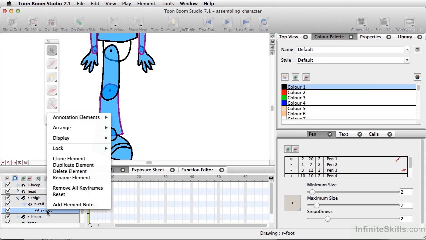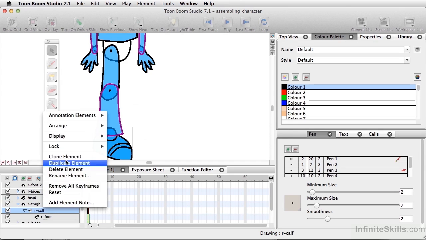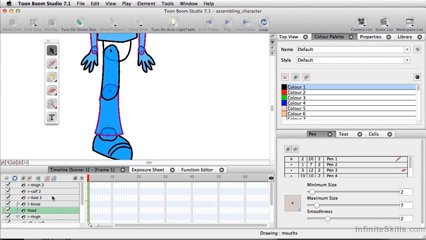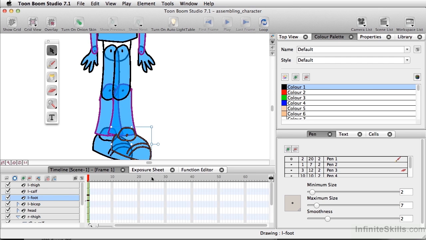And we'll go ahead and duplicate the right foot, right calf, right thigh. Change the names. So we have the left foot, left calf, and left thigh. Now, with these, we're actually not flipping them. We're just going to go ahead and move them over. So I'll click in my thigh, click and drag to select the thigh, and move this over a bit. Same with the calf, click and drag to select, and same with the foot. We'll set the foot as child of the calf, and the calf as a child of the thigh.